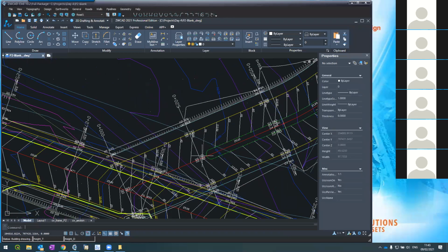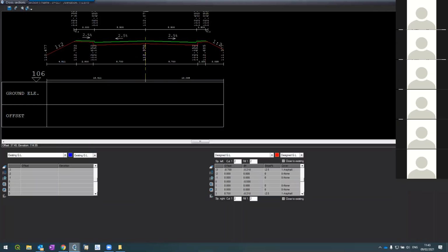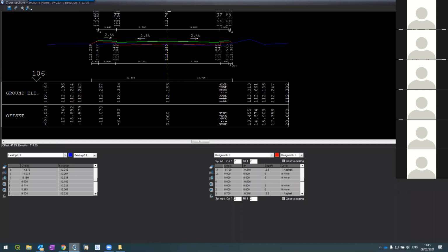the system here created another intermediate section. By default, all these sections are with stars. It means the system only created them in the background.